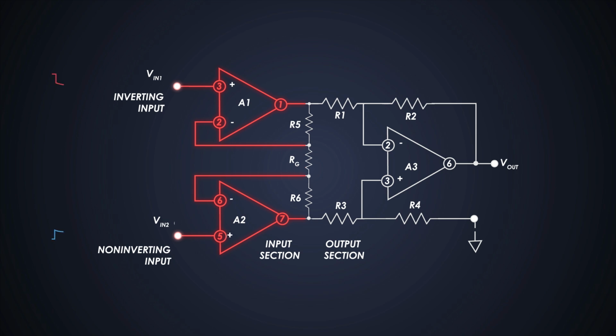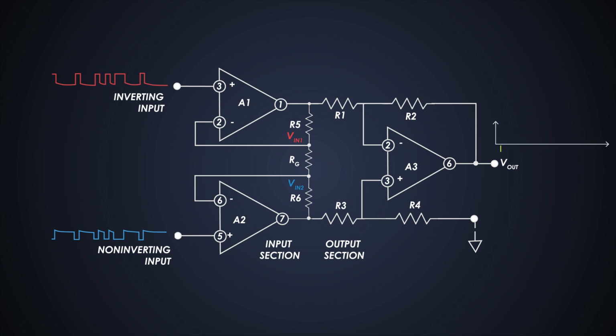Normally, these amplifiers A1 and A2 will operate with gain and amplify the input signal. However, when a common mode voltage is applied to the amplifier inputs, the voltage on each side of the RG will be equal, because both amplifiers will amplify the voltage at the same level. So no current will flow through this resistor. Since there is no current in RG and even through R5 and R6, amplifiers A1 and A2 will operate as just buffers. So common mode signals will be passed through as it is. But differential voltages will be amplified by this factor.